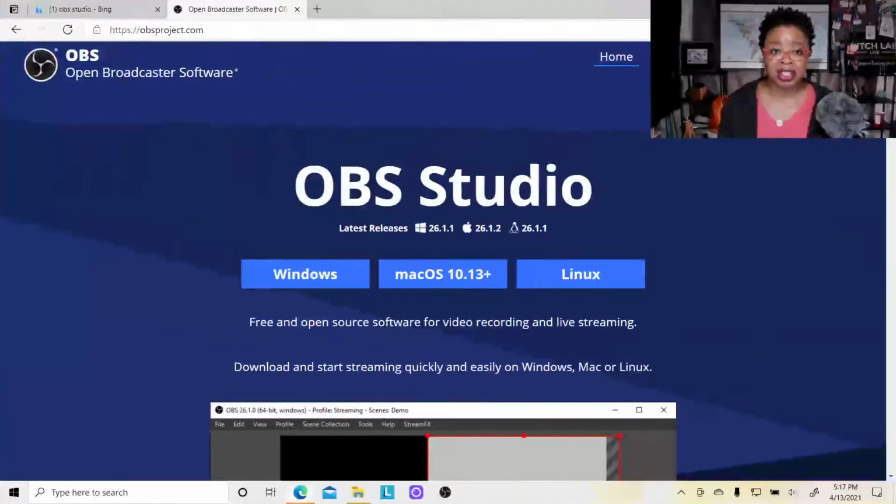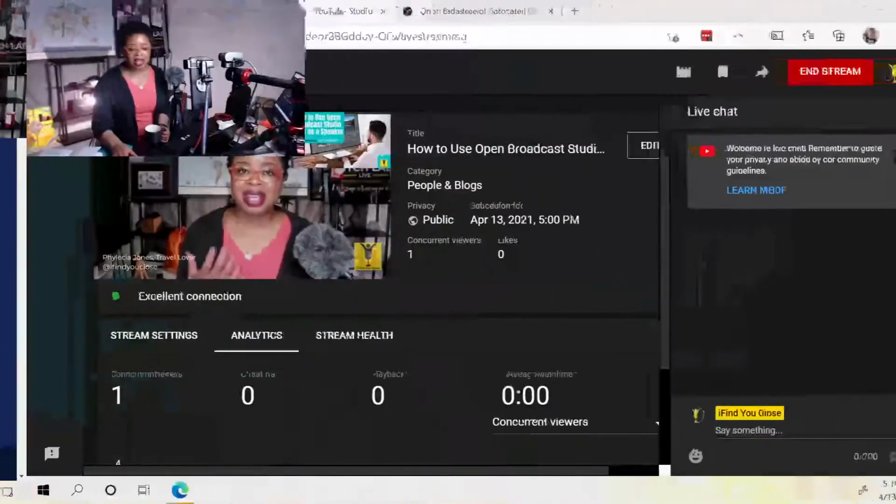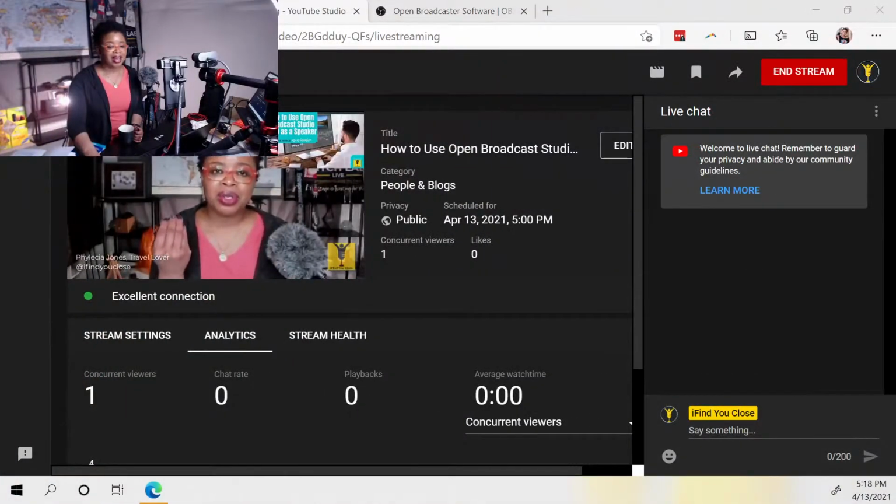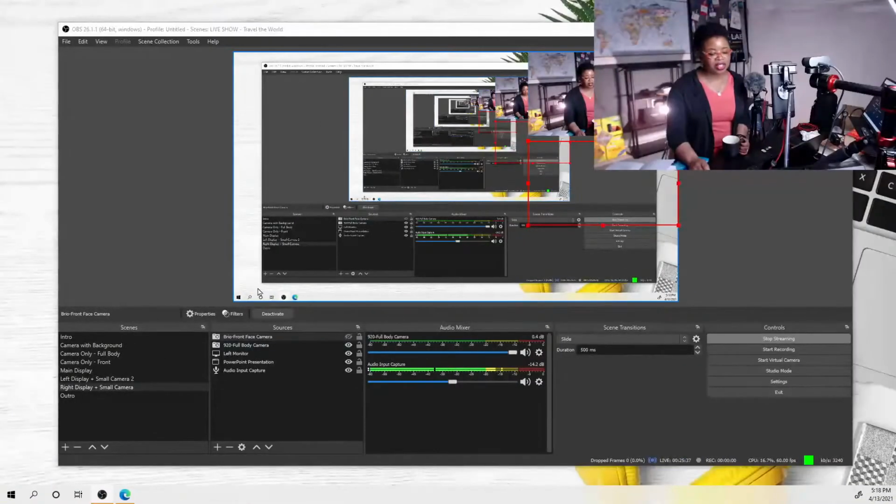But for now, this is just to give you an idea of the power of what you can do with this as a speaker, being able to change out your different scenes, have different viewpoints, and be able to train without doing the let me share. So now I don't have to do let me share. All I got to do is go to a different scene and poof. And I'll actually show you how I do that. Right now that's me on camera on the other monitor. But when I go to change the scene, I press these little buttons, and that's how I'm shifting through all of these different scenes.